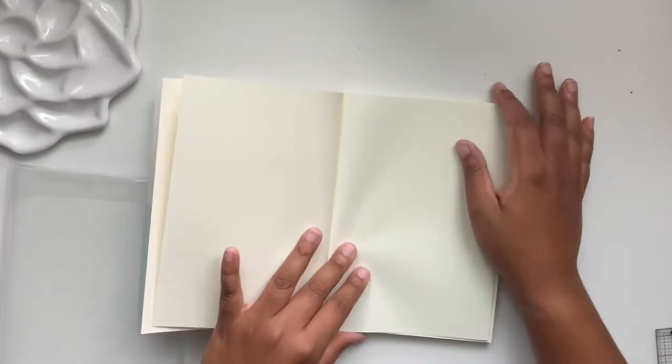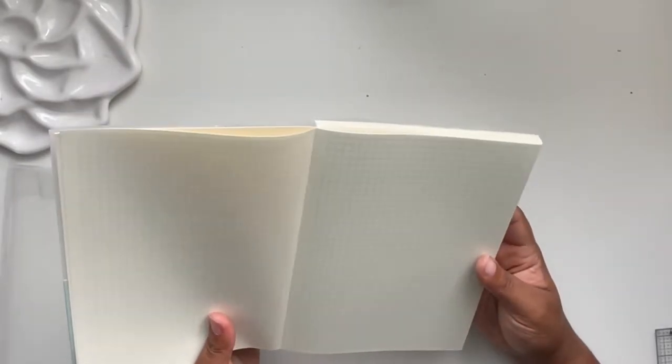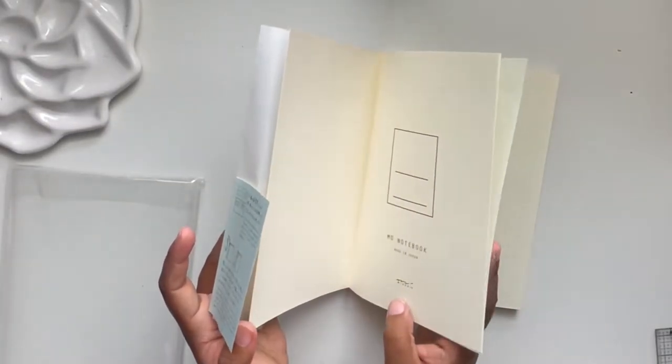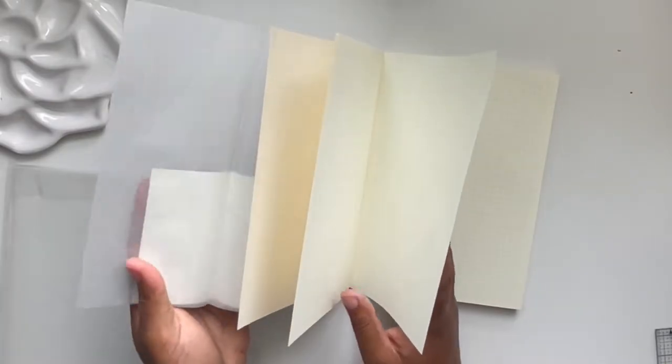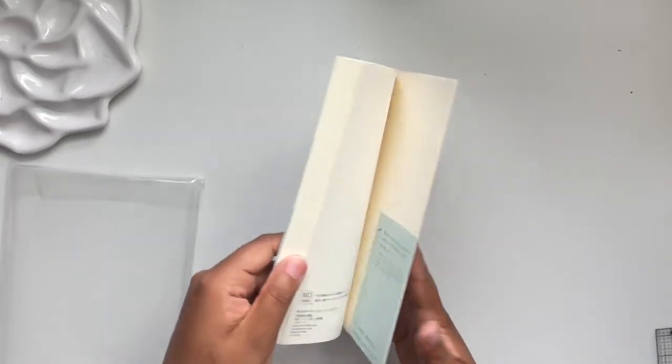Yeah, and it's grid. I got the grid. And it's blue. That's new. You see that? I did not know it was blue. The paper feels nice and smooth though. It feels much more significant than either Tomoe. I think everything feels more significant than Tomoe River paper, but way more significant than Mystology as well. So hopefully this is fountain pen friendly. But I don't know what I'm gonna use it for.